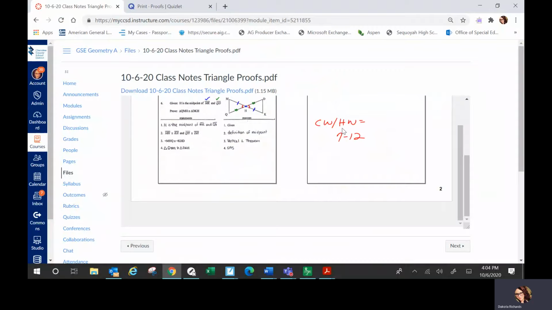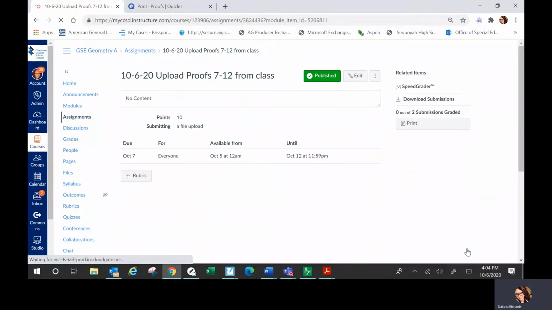And then the homework was to complete numbers 7 through 12. And then this is where you upload your homework. If you'll notice, this is weighted at 10 points. This is a little bit more difficult information, and it combines a lot of the stuff we've already done last week. So I weighted this a little bit heavier than the other stuff. So please, please, please make sure you submit this when you're done. Even if it's not 100% correct, I am not looking at accuracy. I am looking at completion for this assignment.